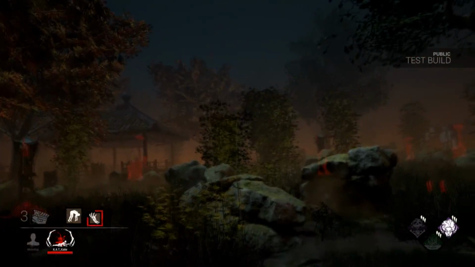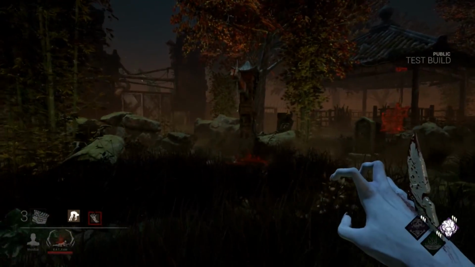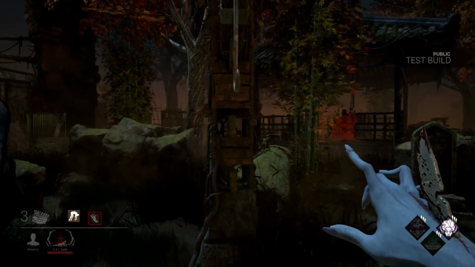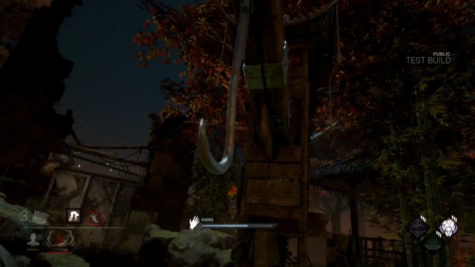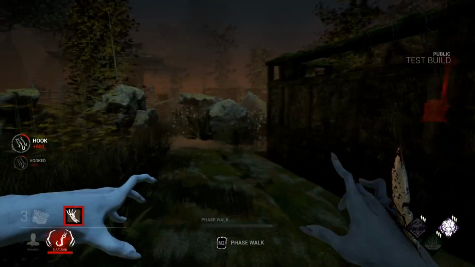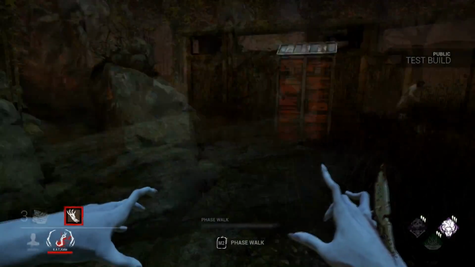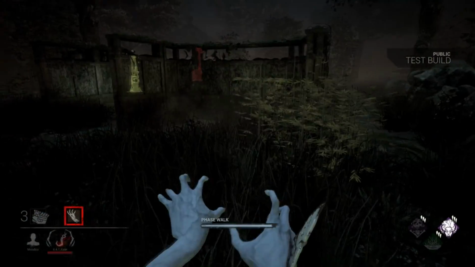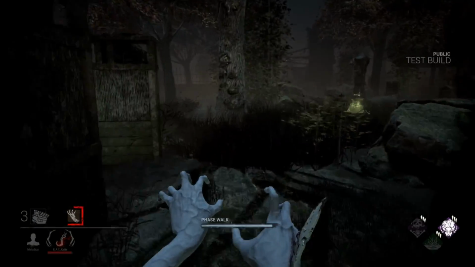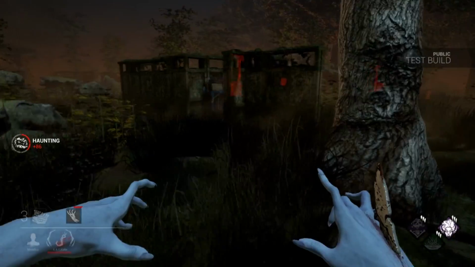While phase walking, you also leave a husk behind. This husk carries your heartbeat terror radius, and it stands still, pretty much giving the illusion that you're there. But while phase walking, you'll be given what's called a ghost radius, or that's what I call it, which gives a haunting wind sound effect when you are near survivors, alerting them that you are there.